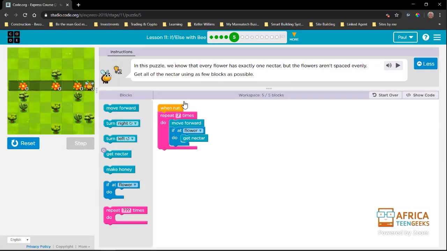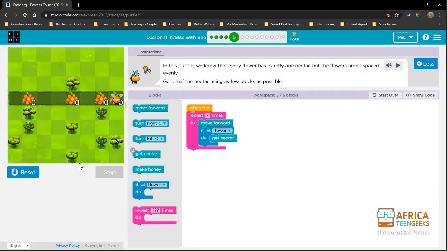Now I quickly want to draw your attention to something. This code and the previous code is exactly the same. But the problem that we had in the play area is different. The way we used to code before we had if blocks or if statements, we had to tell the bee exactly on which space what it is supposed to do. So we would have told the bee here, move 1 time, get nectar, move 3 times, then get nectar, move 2 times, get nectar, move 1 time, get nectar. But because of the power of the if block, now we don't have to do that.